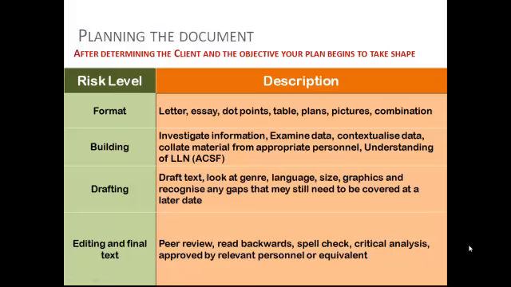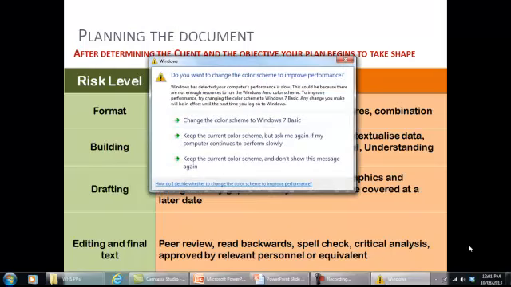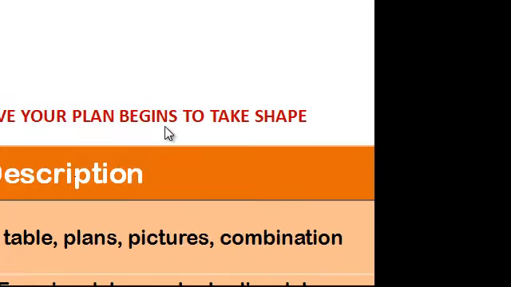I'm sure all of us at some stage have written a letter that we've looked back on and gone, wow, I wish I didn't say that, or I wish I'd said this and put that in its place, or added this to the letter. So drafting allows us to do that more successfully. Finally, editing and the final text. Have someone read over it, a peer review, someone of your same standard, and have a go at doing this peer review.